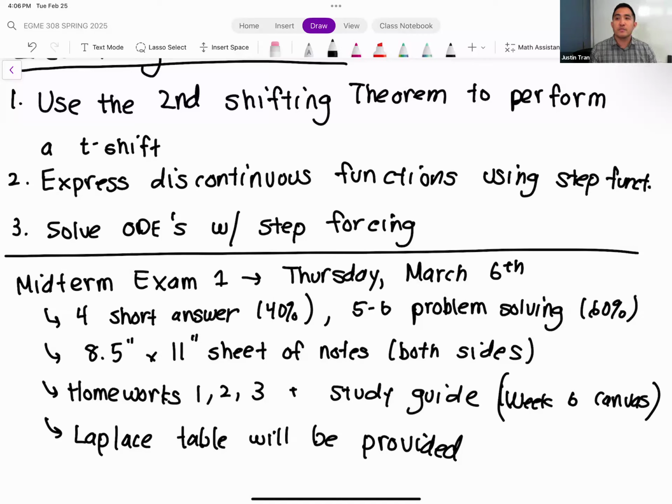Student: Are we also going to get the table for the other problems with the differential equations, the form of R of X? Yes, I can provide that too. I'll go ahead and add that to the Laplace table. Student: Was it like this entire page? Exactly. I think that one does have the particular solutions. I'm just going to print out 35 of them and give it to you.